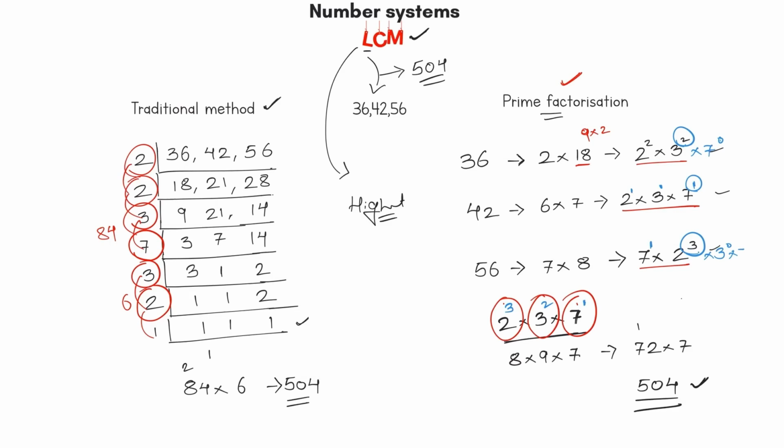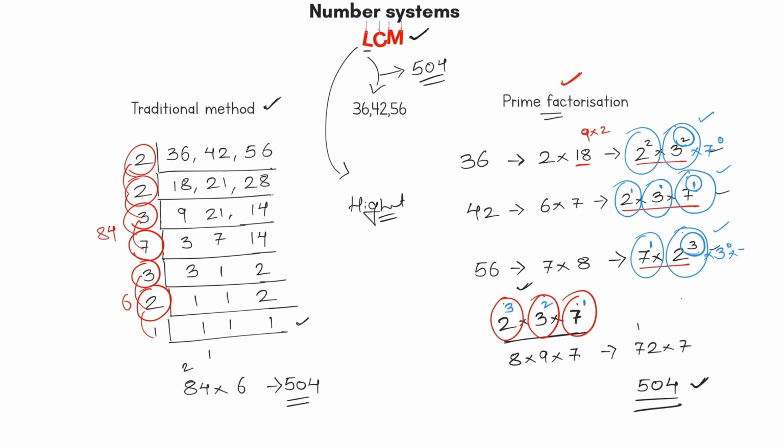So what I am doing here is, if I take 2 raised to 3, the highest power of 2, I had already considered 2 raised to 2 here. If I take 3 raised to 2, I had considered this as well. If you are taking 2 raised to 3, you had considered 2 raised to 1 and 3 raised to 1. If you are taking 7 raised to 1, you had considered this as well. Which means the number that I will be getting has to be something that is common to all three, because it is considering this, this and this. So it is common to all three and it is least.